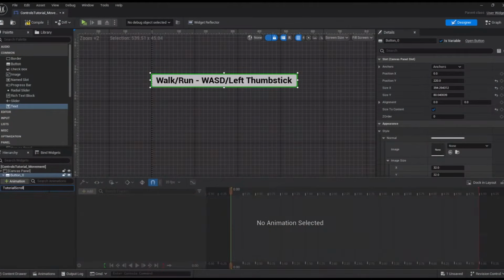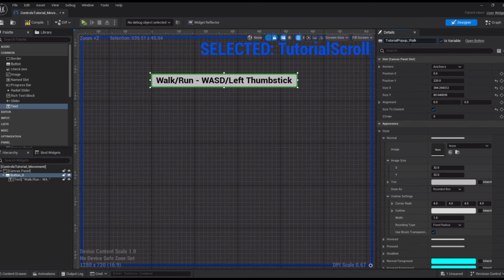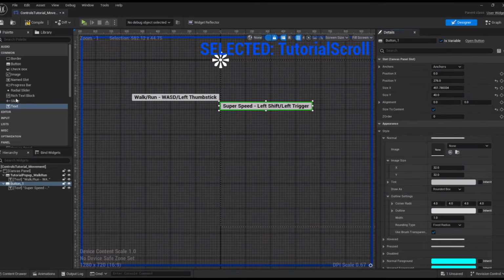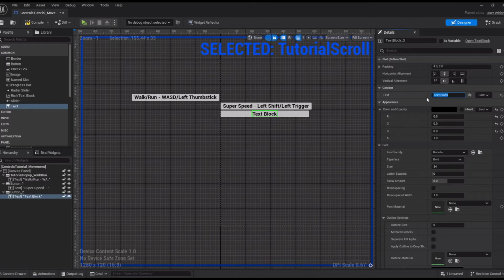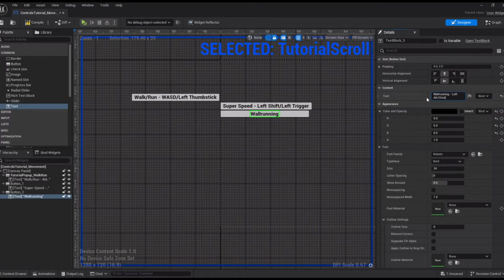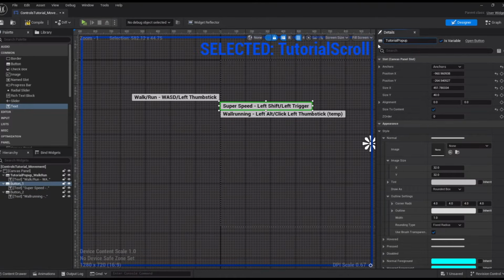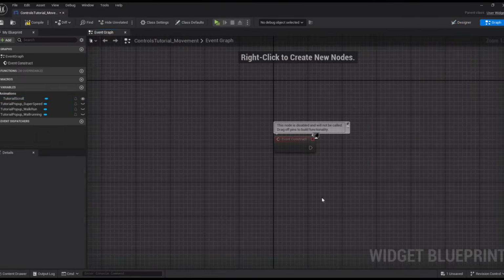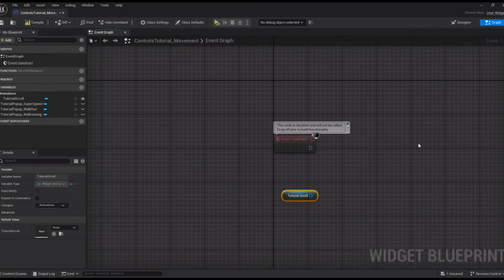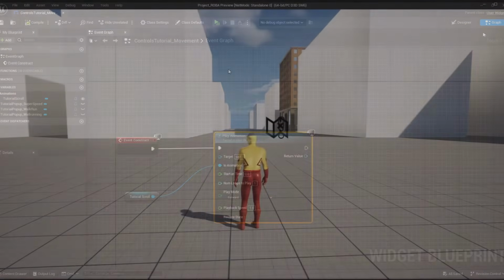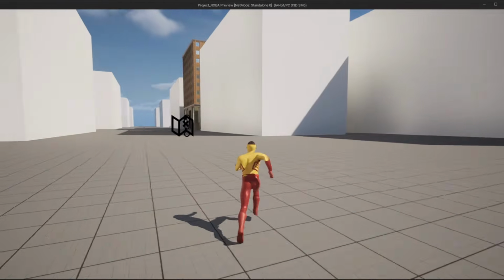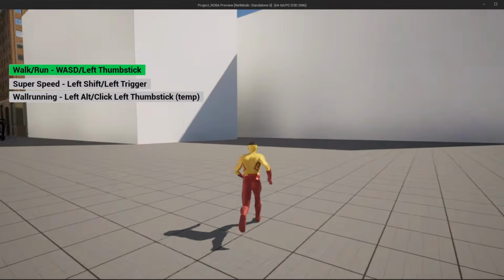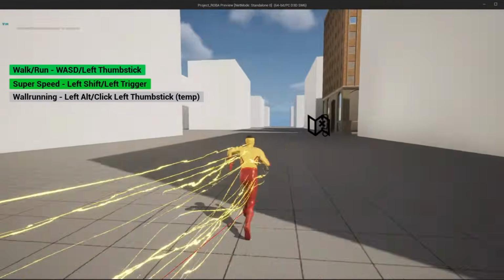So I got to work making the basic UI needed to present the controls to the player. It's just a simple pop-up on the screen that shows all the basic controls for moving around. How to walk, run, wall run, etc. The pop-ups get checked off as the player uses each one to confirm they understand, allowing the game's tutorial to progress. This was easy to implement too, with me just having to track the player controller so the UI can update whenever the controls are used. This kind of tutorial mechanic is super easy to implement in your own projects. It's a familiar design we've all seen 1,000 times before.